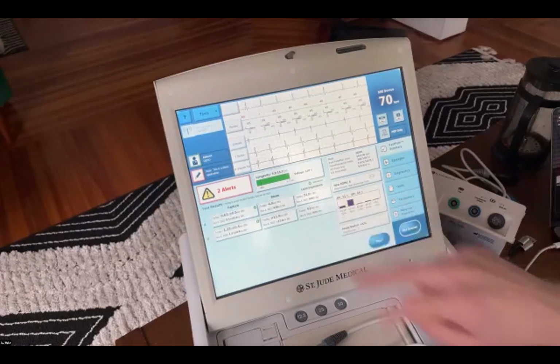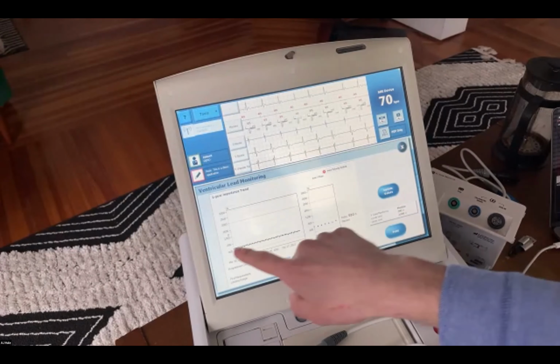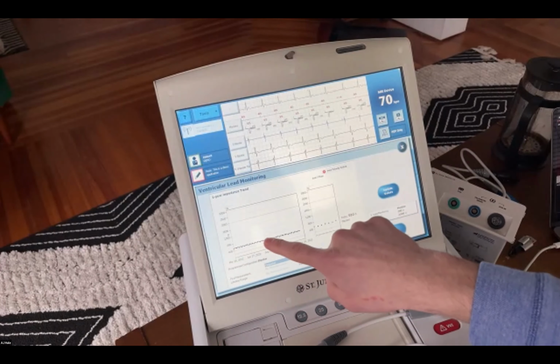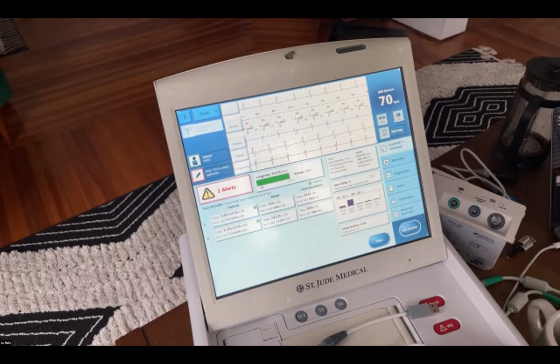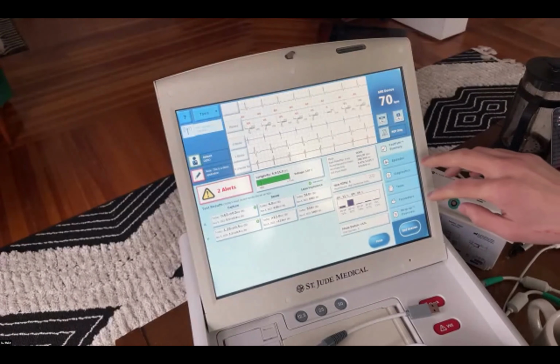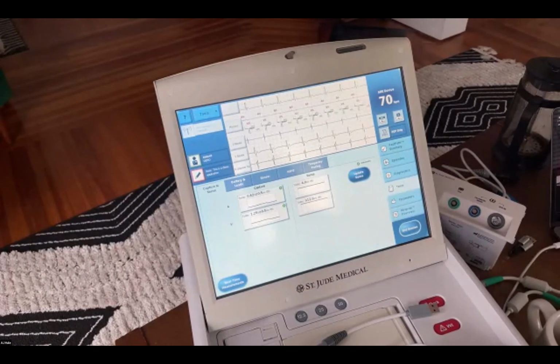Same thing, we're going to take a look at the ventricular. We're looking for a nice stable trend. If you're seeing trending up or trending down, that could indicate lead issues, and it needs to be monitored, especially in patients where you're worried about noise causing inhibition or lack of capture, or maybe oversensing causing therapy with an ICD.